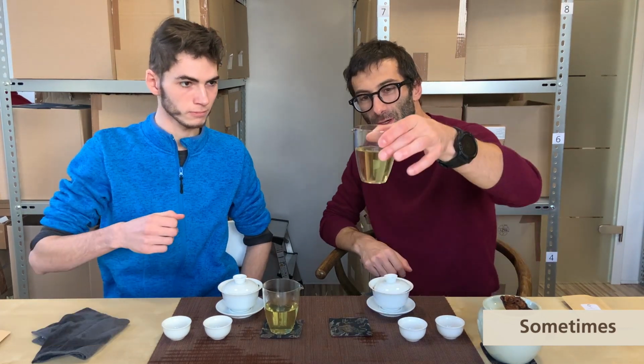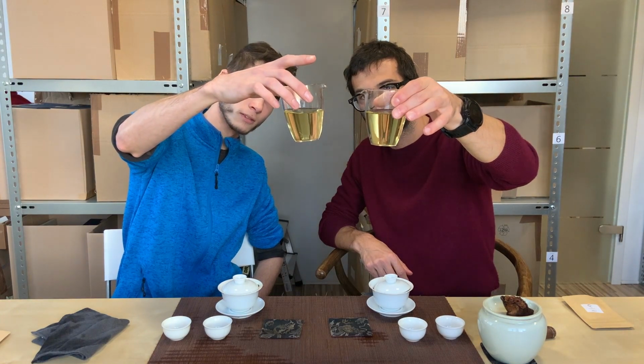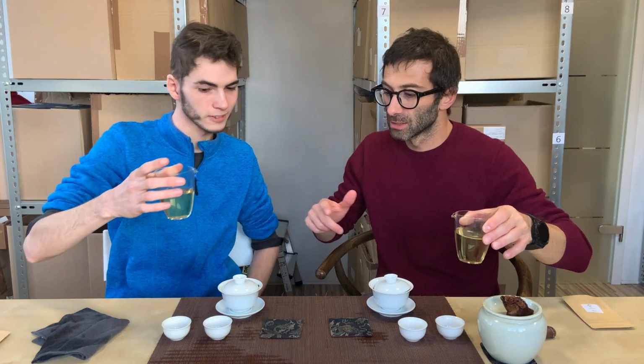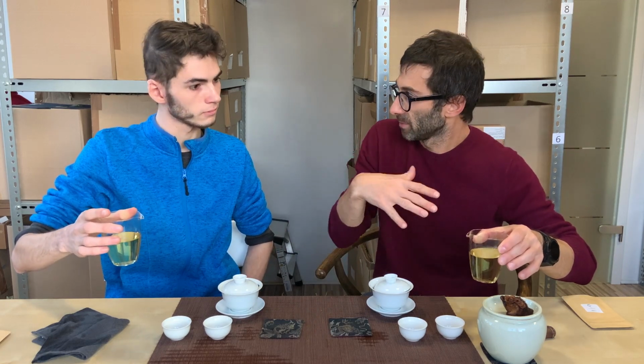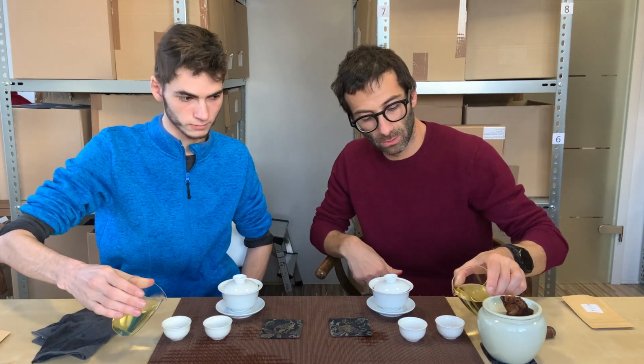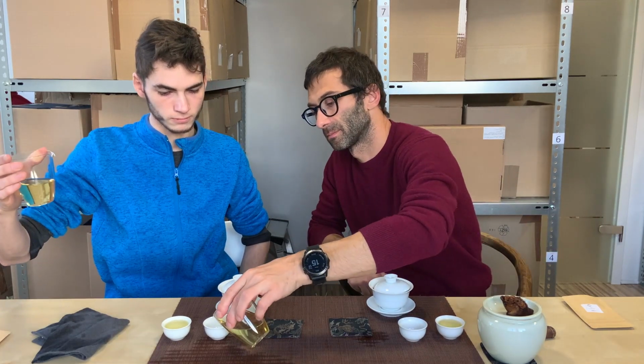Let's compare the color. Do we see any difference? Yeah, I don't see any. No, not really. Similar. So let's do like that. On your left cup it is, and my left cup is mine, and the other way around. So these go on left and on left.